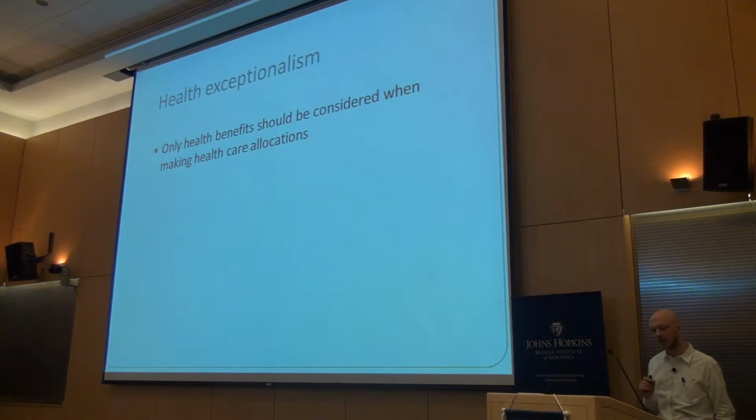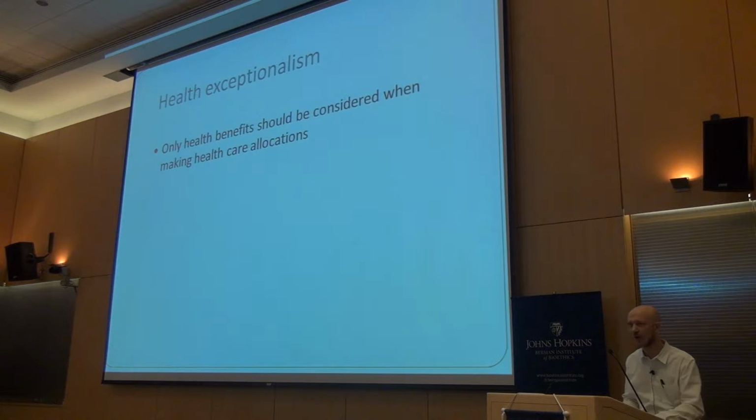Now, the view that only health should be considered when we're distributing health benefits, we've called health exceptionalism. And this is a view that's actually widely adopted by people who work on how to set priorities for health spending. So, for example, DALYs are calculated as a function of years of healthy life lost and years lived with disability. And according to Christopher Murray, who's the architect of the DALY, DALYs are an absolute measure of health loss. Likewise with QALYs, they're supposed to be measures of health-related quality of life.